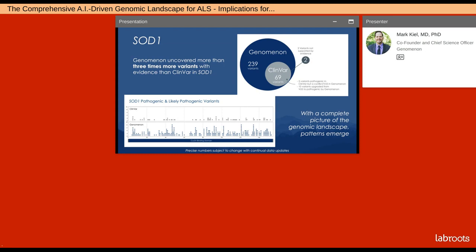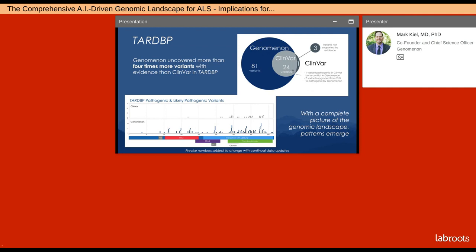But then in the 2 panels in gray and blue for ClinVar and Genomenon, I'm showcasing as each one of those dots a unique variant found in a paper or hundreds of papers, and how they distribute across that linear axis of the protein, and in this case, how they influence the functional domain of SOD1. And so I'm suggesting here that only with a complete genomic landscape will you be afforded a view into the patterns that may emerge and the unique activity of each of these variants as they influence protein functionality.